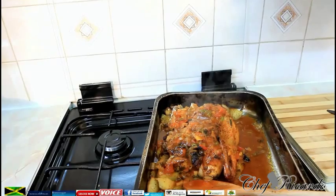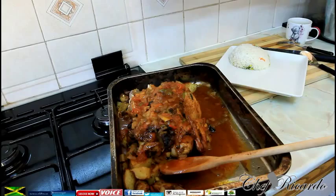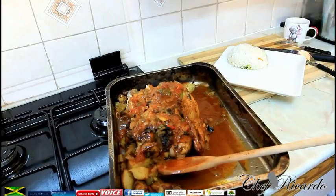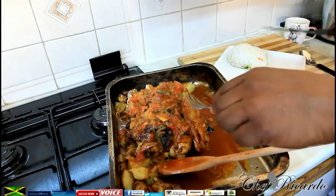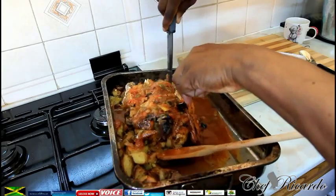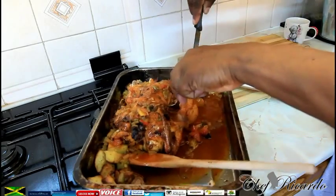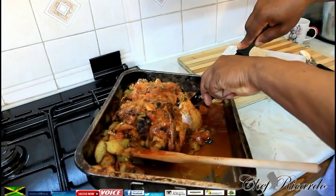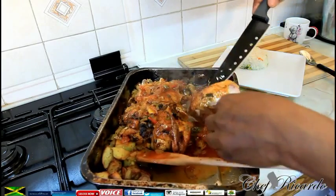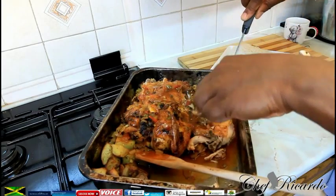Lovely and nice. Look at this. Nice and lovely. As you can see, all the chicken looking so fantastic, guys. Really lovely. So look at this now. What we're gonna do, we're gonna simply cut off a nice piece of the chicken to serve it. This is, what we said, juicy. This is just really juicy and nice.